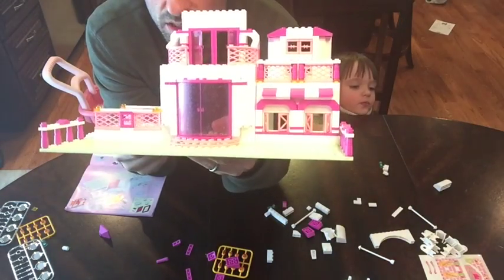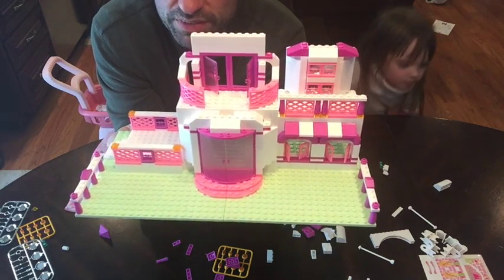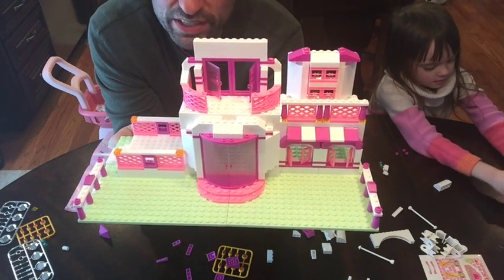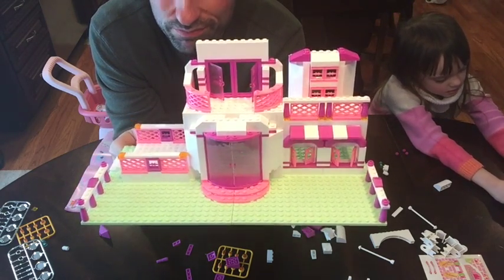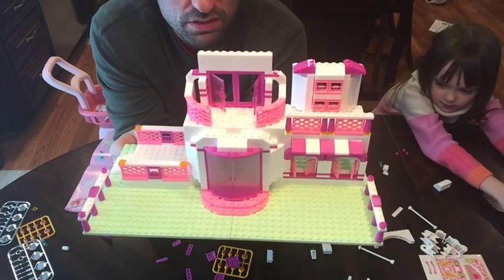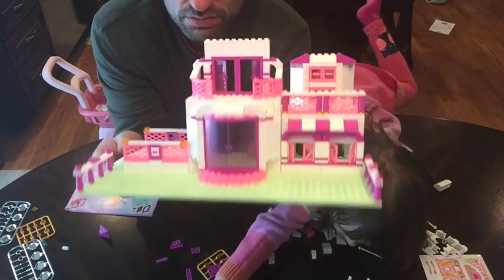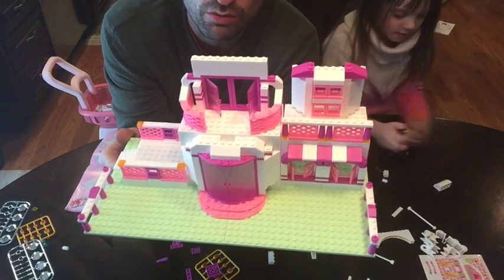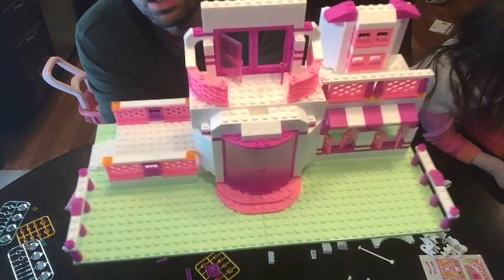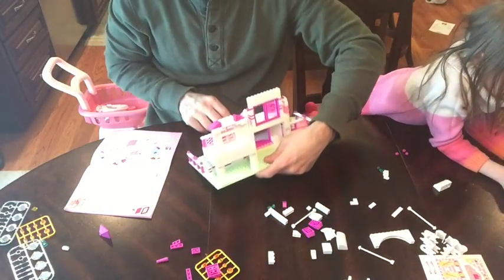These Sluban blocks, they feel very similar to Legos, but they do have a little bit of a lighter feel. The plastic isn't quite as hard, but I'd say it's probably 80-90% of the way there, maybe. It's difficult to judge. I don't have any real objective way of measuring it other than my feel, which isn't too objective. Anyway, we'll continue on, go to step 16.